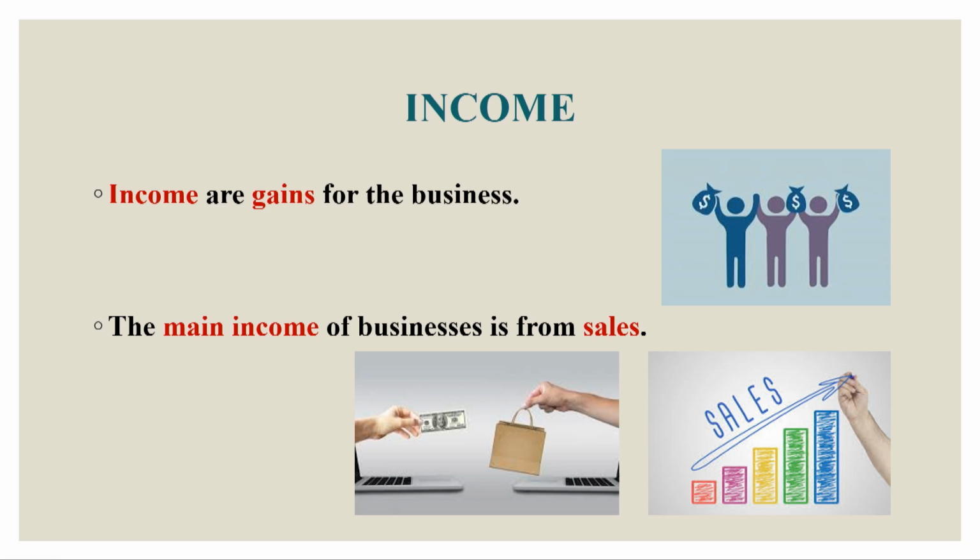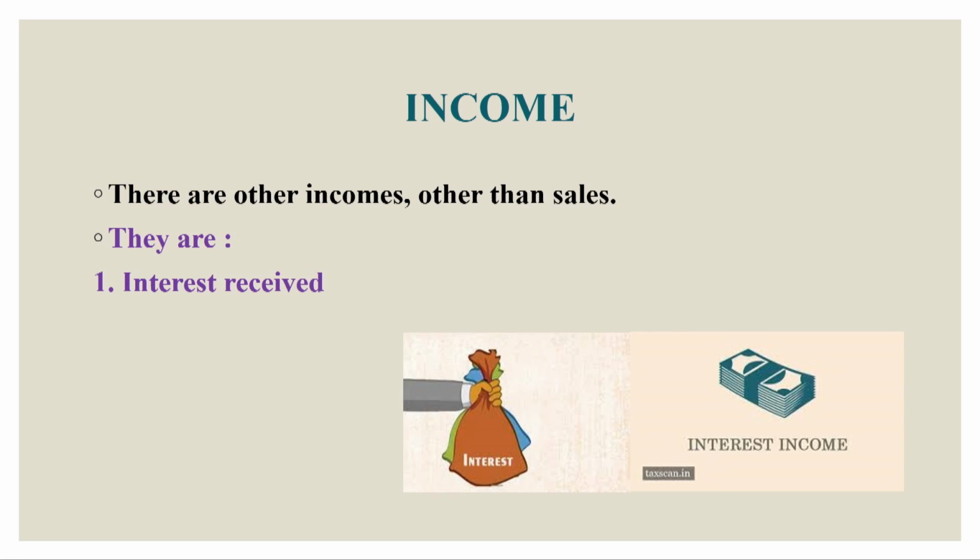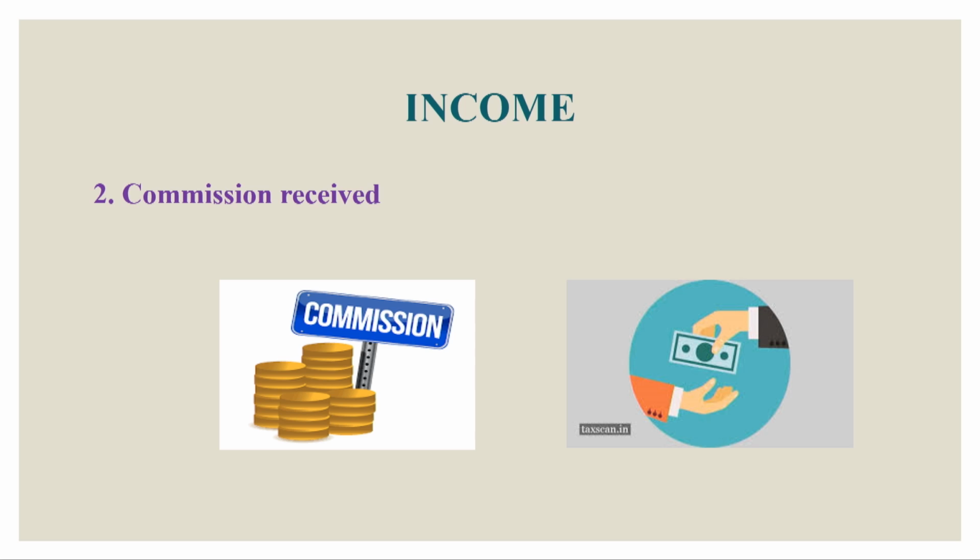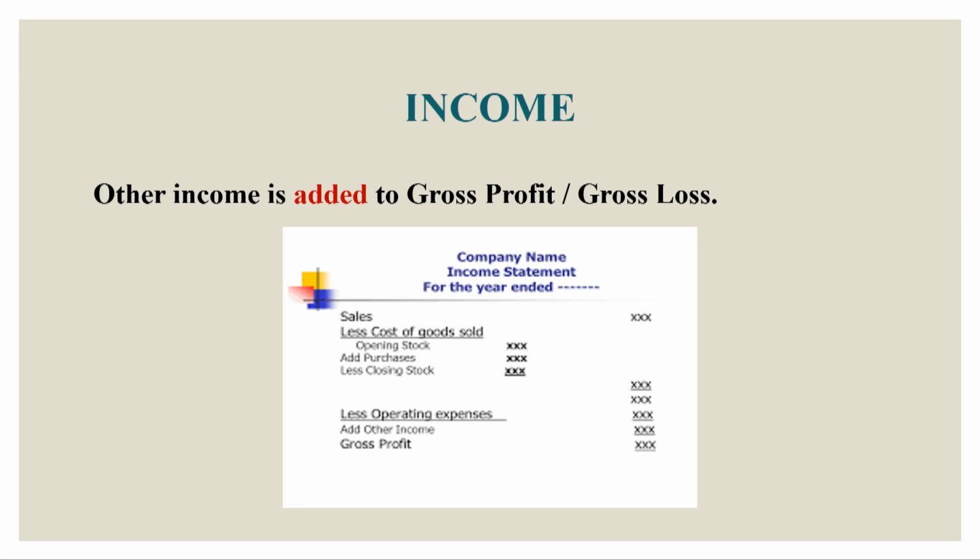Let us now look at the difference between income and expenses. Do you know what an income is? Well, incomes are gains for the business. The main income of any business is the money obtained from sales. There are other incomes other than sales. They are interest received and commission received. If the business has other incomes, these should be added to the gross profit or gross loss.